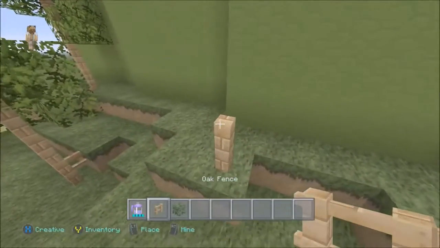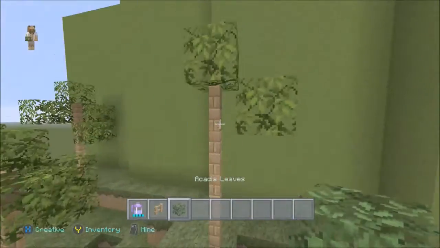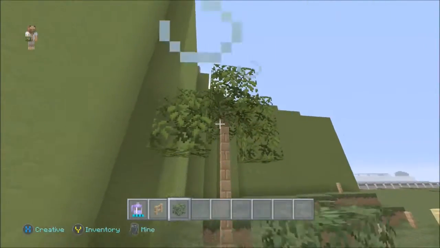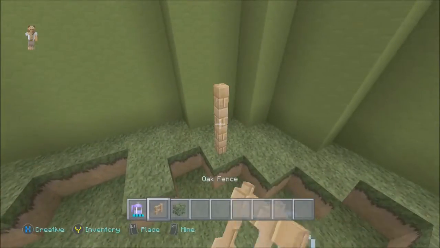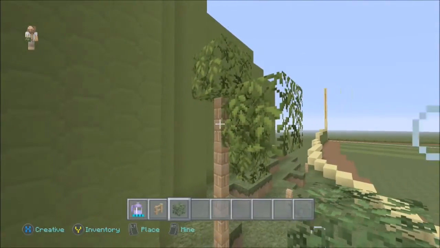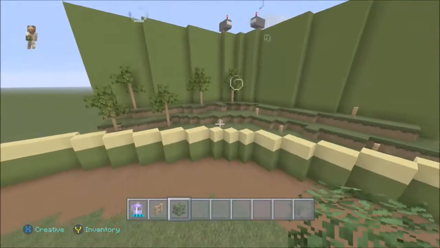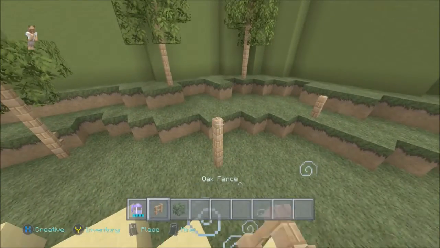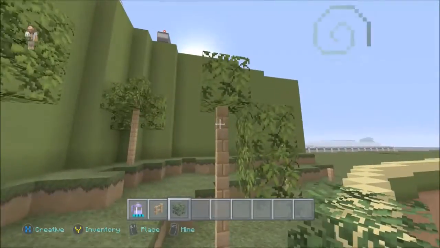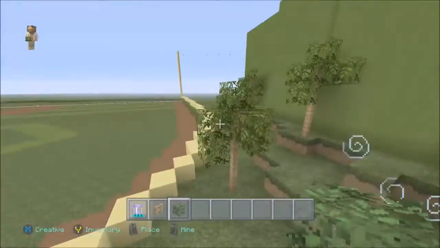All right, so one, two, three, four, and now let's place the blocks. Just like that. Okay. And then two, three, four there. Then down like this. And like that. There we go. These look actually really nice there. I think they look realistic in that position. Two, three, four. Okay, and like this. And just like that. Alright.